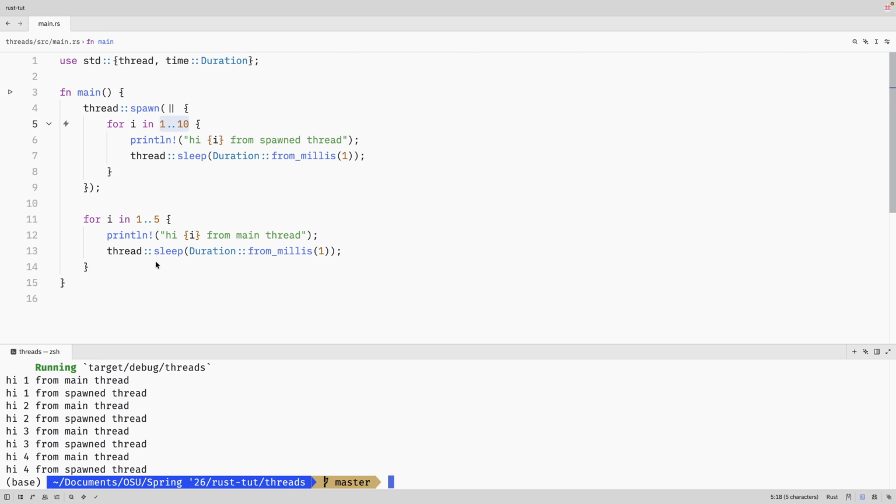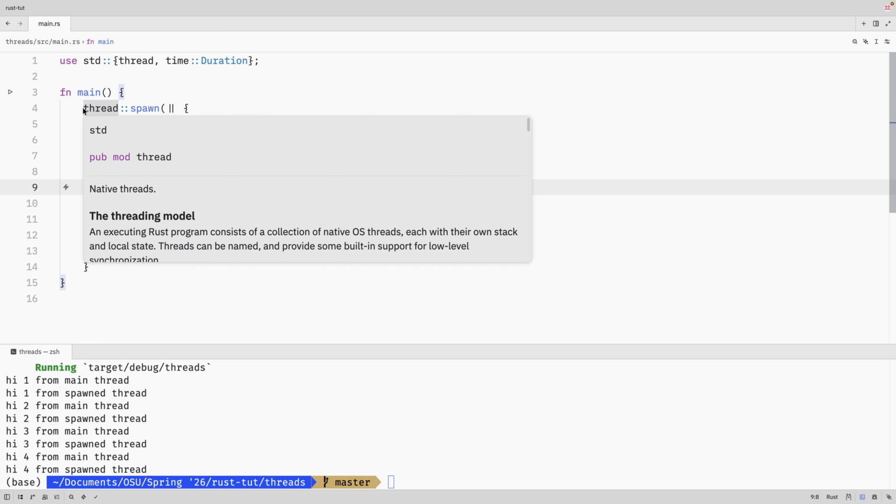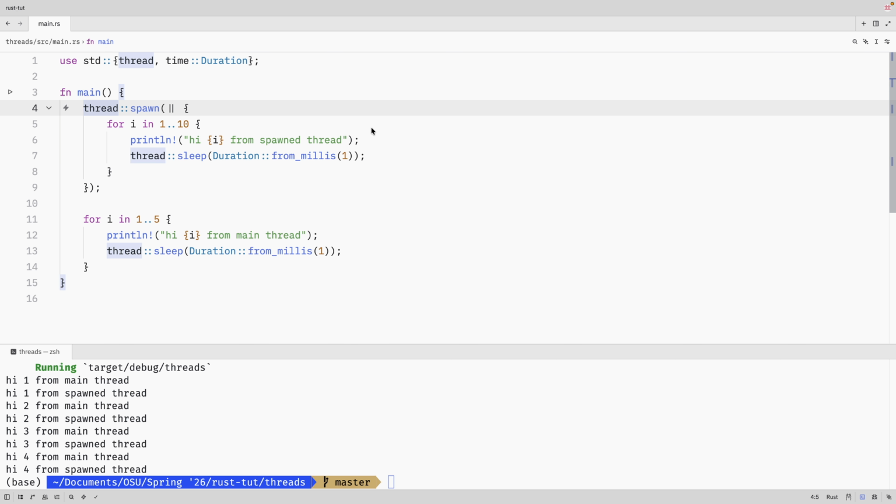But alas, you might say, we want our secondary thread to print up to 10. How can we make that happen? Thankfully, Rust has a way for us to join our secondary thread into our primary thread. The way we do that is we get a thread handle that's returned anytime we call thread spawn, and this basically gives us a handle to do some control on our secondary thread.